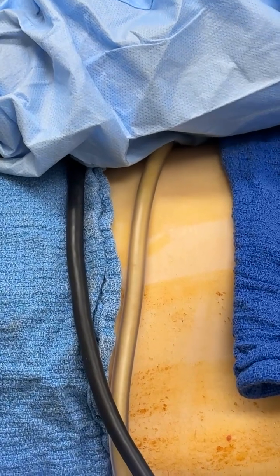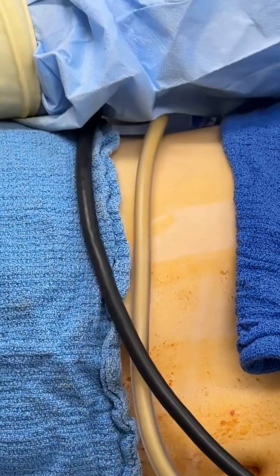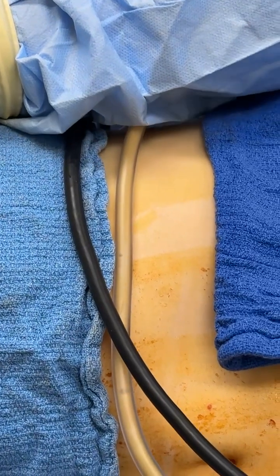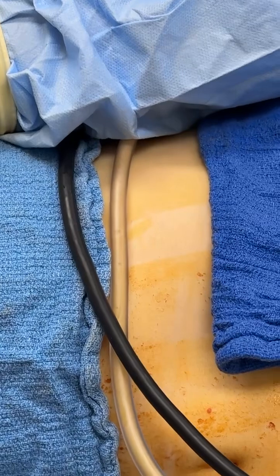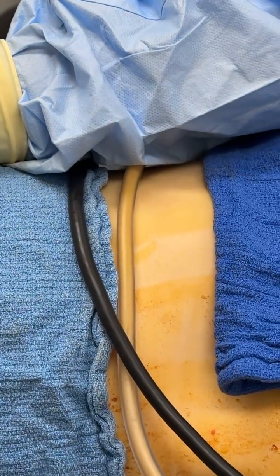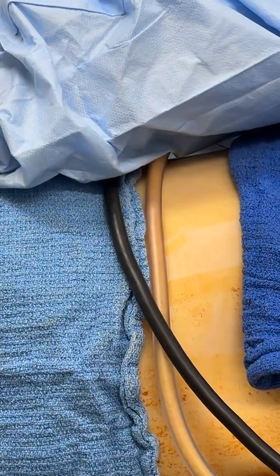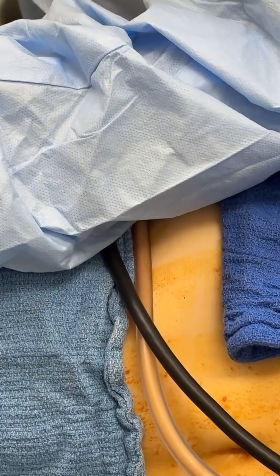All right, so we're toward the end of the procedure, and look at that beautiful yellow fat. We're almost done, and there are many benefits for the surgeon as well. Less risk of repetitive motion injury, like for example tendinitis, like tennis elbow, or shoulder pain, or even wrist pain, because my movements are very calculated, right? And so this is the best way to do it.